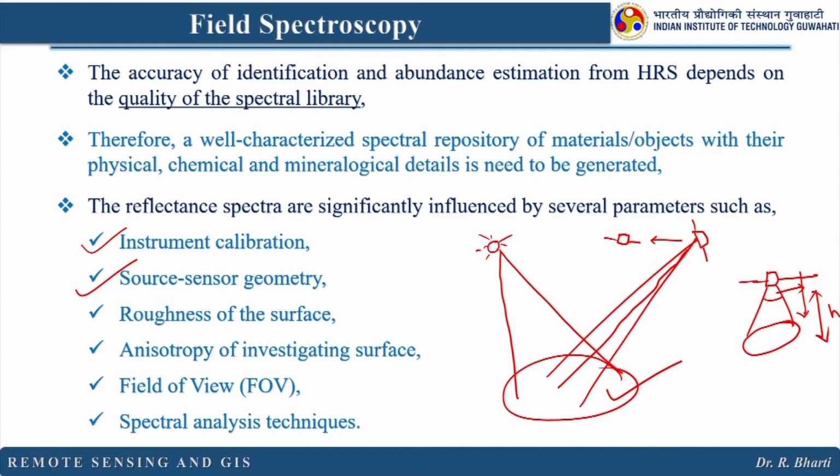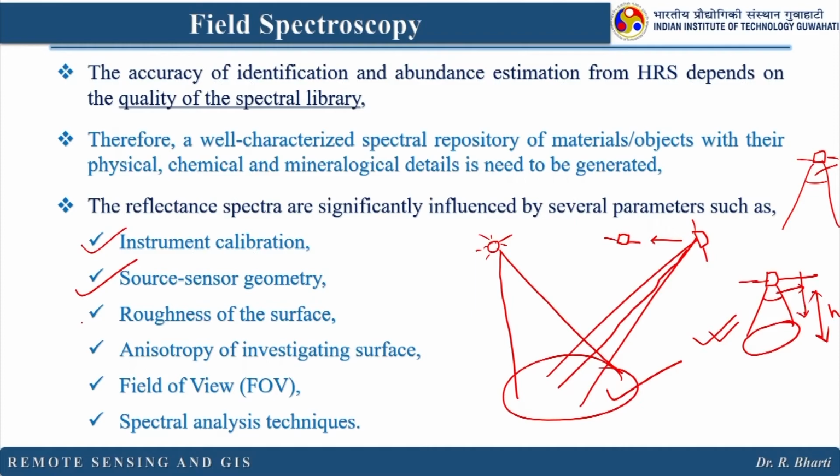There is one more interesting fact, that satellites are seeing our Earth's surface or maybe any other planet at a certain angle, right. So, that angle and the field measured spectra angle has to be the same, or the lab spectral measurement has to be the same. Then only you can match this field acquired or lab acquired spectra with the satellite spectra, right. Otherwise, what will happen? You will have a different response from the same material because your look angle, source sensor geometry was different.